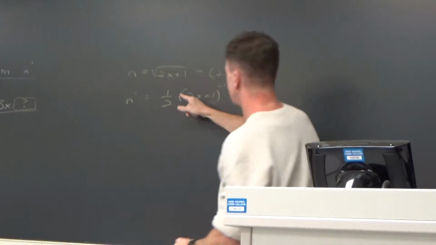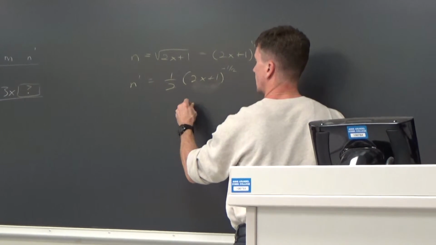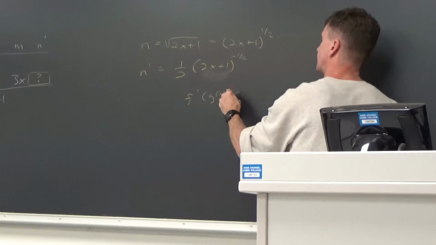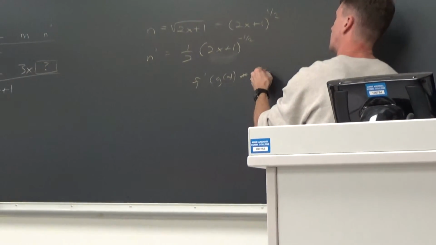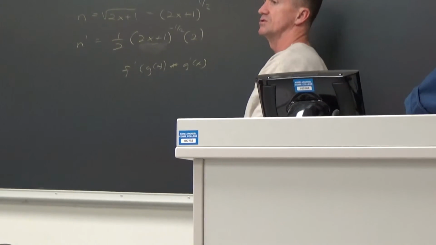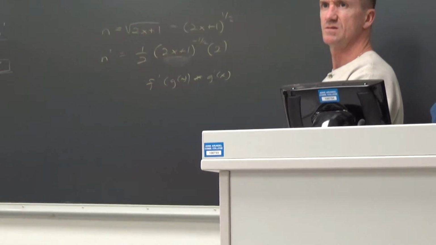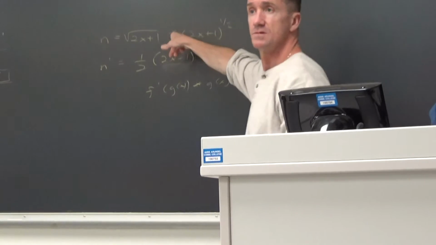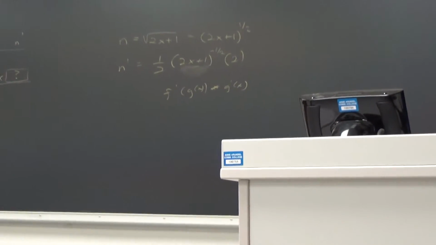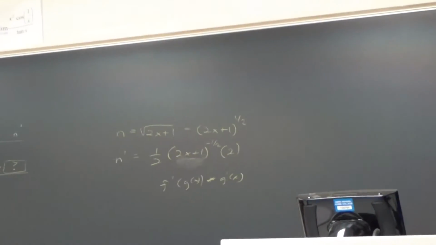Without this, right there, this is the F prime of G. Here comes G prime. You say, well, there's my G. What's the derivative of 2x plus 1? Just a 2. Is that okay? This alone is tough, because we just started. I want to make sure everyone's got that. I know it's not too tough for you, but you have to be careful with it. And then we'll put it in there.